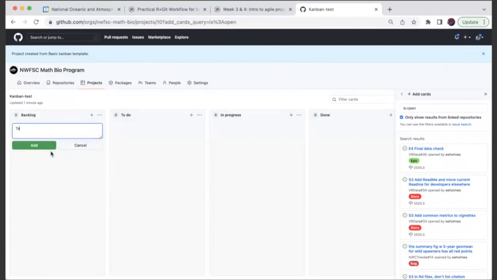And this is task 1. So I can just add them like this. I don't have to link it to issues at all. So just like that. So whatever works for you.